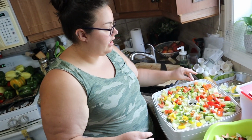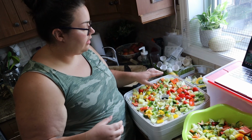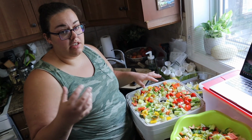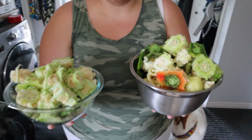And our dehydrator is a Nesco that I can change the settings on. It has a vegetable setting. That's all we do it on. You could use your oven to dehydrate peppers. You would just put it on the lowest setting, lowest temperature that your oven can go to. And look at all those pepper tops.